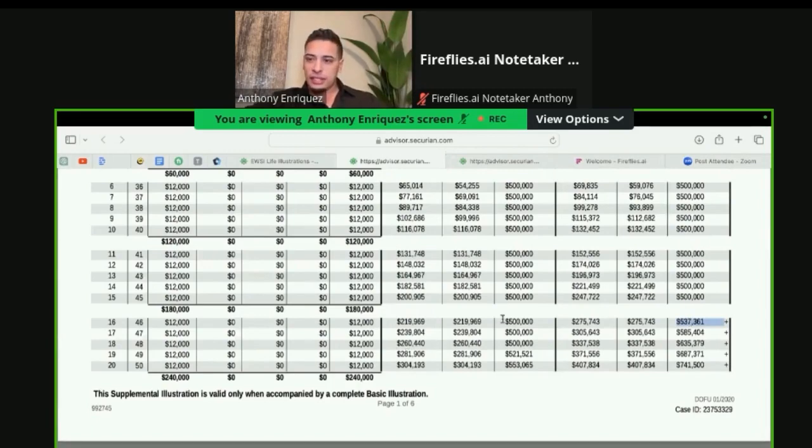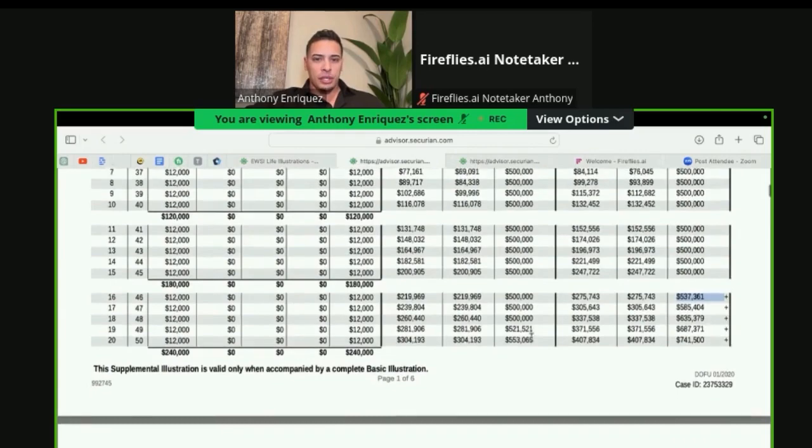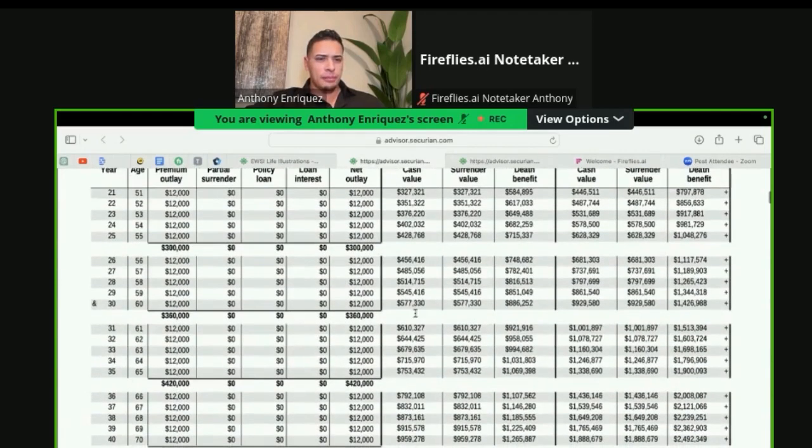As you can see, year after year, the policy is going to grow as far as the cash value, and our death benefit is going to grow. I just wanted to go out to year 30, age 60. I would hope I would be able to retire from this account by then. And typically in a flip design, we can show way less money going in, and you'll be able to pull out plenty of funds just by following our blueprint, aka the flip design.